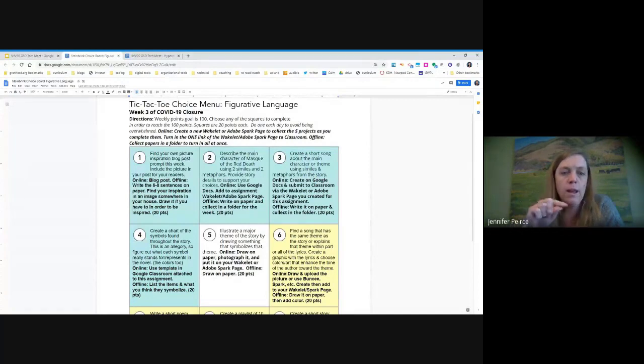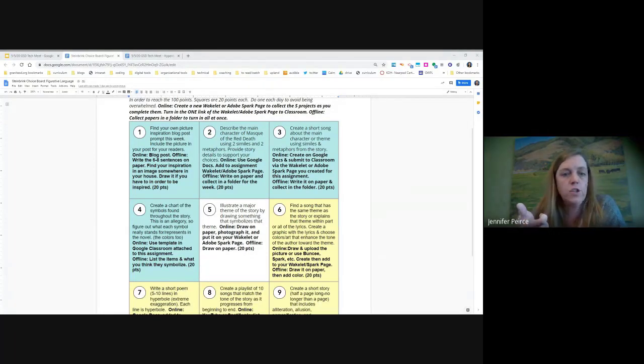In this one, she had a general assignment, and then she had an online way for them to show their learning and an offline way to show their learning. So they had the choice in that as well. It's called a tic-tac-toe choice, but with tic-tac-toe, generally you're trying to create a tic-tac-toe. The center one, the 5, is often required, and then they'll choose the other 2 on either side to create the tic-tac-toe.